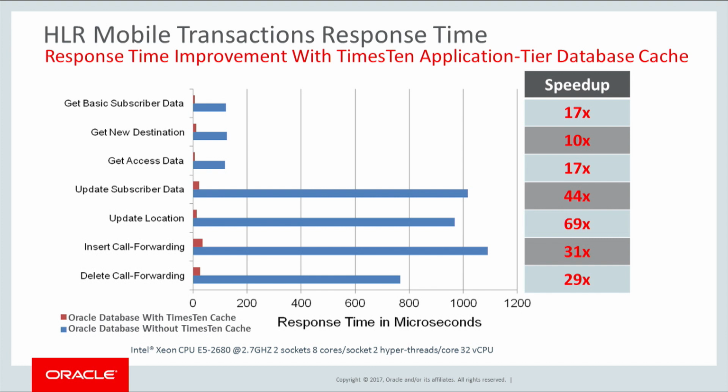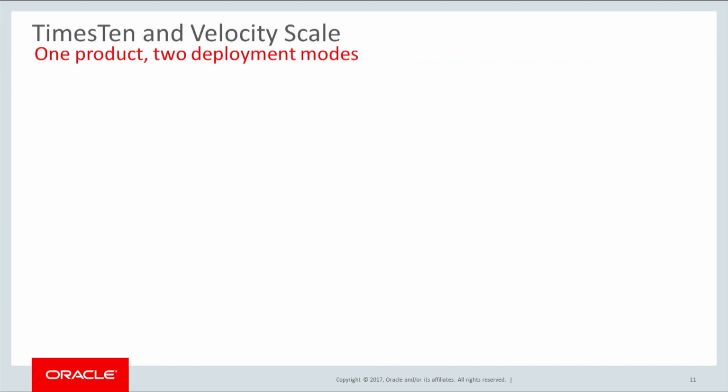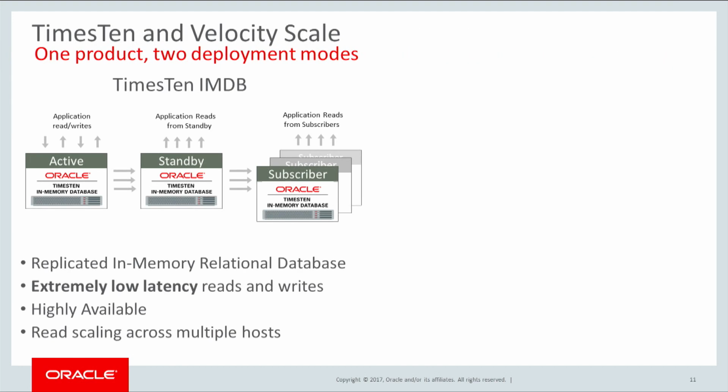The point being, even when you've got an Oracle database with all of the data in the SGA in memory, so you can forget about how fast the disk is because you're not using disk, even when all of the data is in an Oracle database, we can still go a lot faster. Our marketing term is Times 10 times faster. It completely depends. It might be 2 times faster, it might be 50 times faster. The point is, it's faster. So that's the existing product.